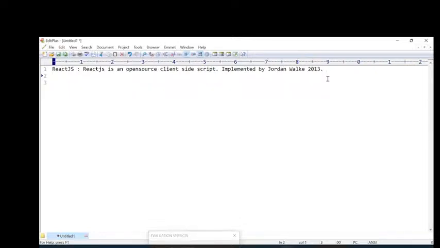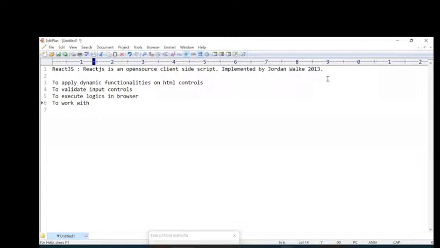I already shared some points on the concepts we can implement by using client-side scripts: to apply dynamic functionalities on HTML controls; to validate input controls; to execute logics in the browser; and to work with Ajax concepts.